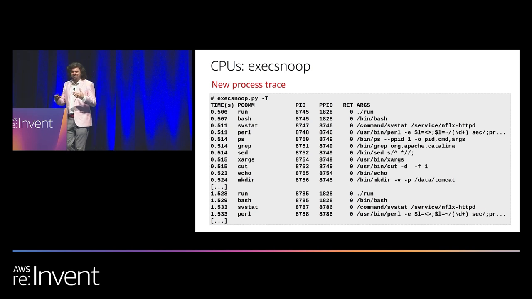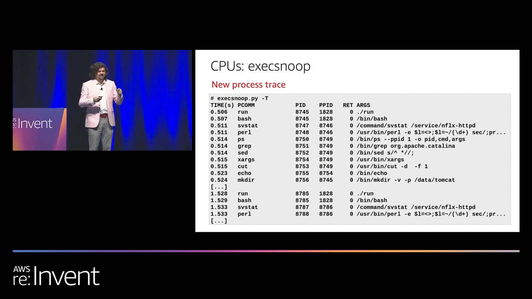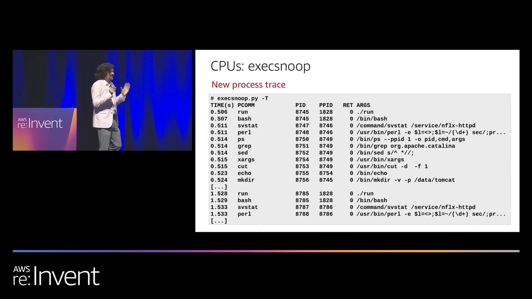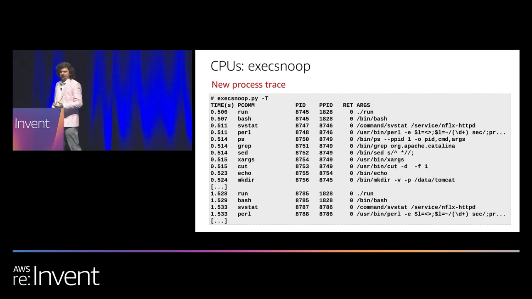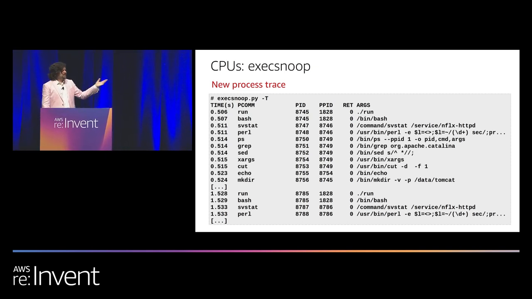So what happens at Netflix is if you deploy an instance and don't configure an application, there is a start script that continuously tries to start the non-existent application. And so that was perturbing my benchmark. It's difficult to see this from other tools. Like if you run top, top takes snapshots of what's in proc and shows you the top CPU consumers. But these are short-lived, so they don't last long enough to show up in top. That's why there's another version of top called atop that uses a different mechanism to show you really what's going on. But ExecSnoop was great.